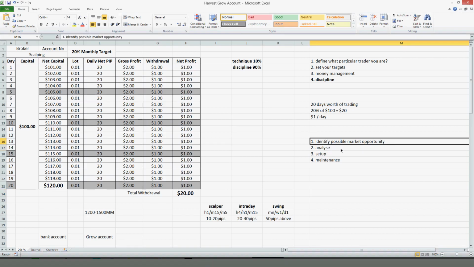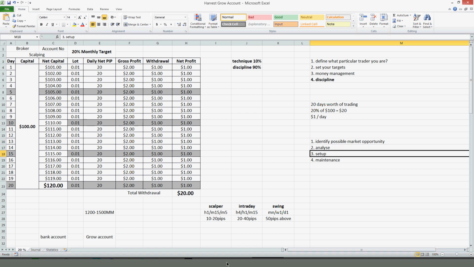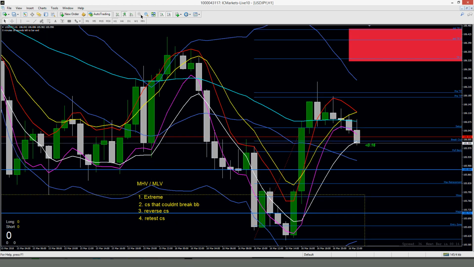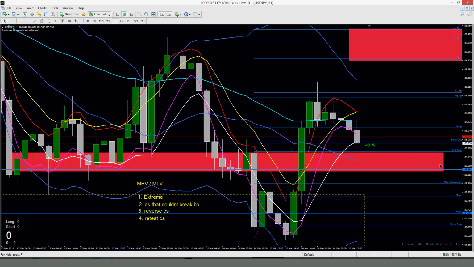And what we did just now is the analyzing of the market. Now since we already know where we are predicting the market is going, we need to set ourselves up. So let's just say I'm a scalper. Based on this scalping, I should be looking at a setup on H4, H1. So H1 has something to offer. Obviously you have an MHB over here, you have a candlestick direction, and you might have a re-entry buy at middle BB at this point, because this is also the support level of H1, and you have the pullback area as well.